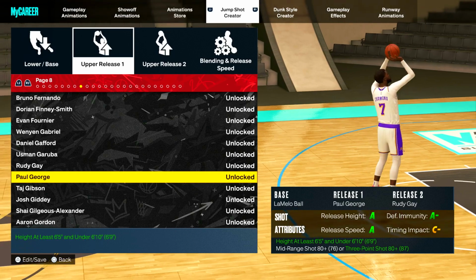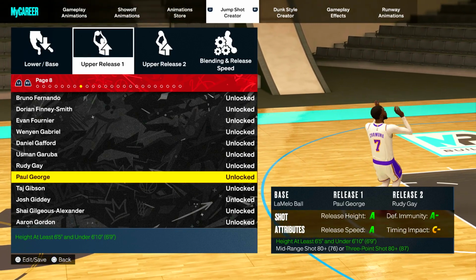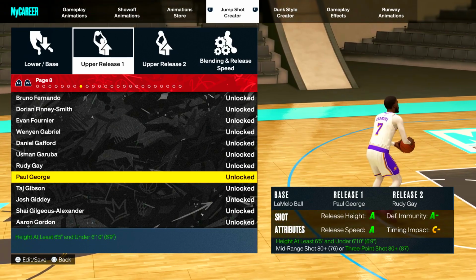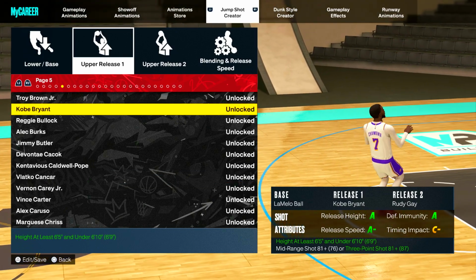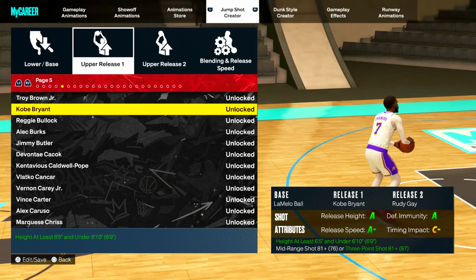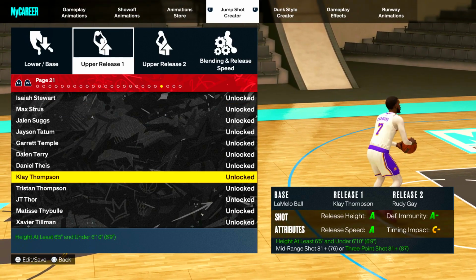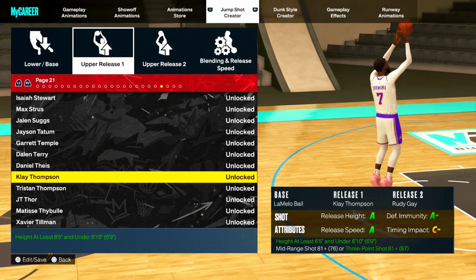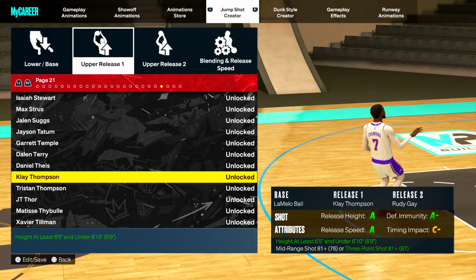Then you got Paul George. Having Paul George is going to make your shot faster, like I told you earlier, but it's not going to be as fast as the actual Oscar Robertson or Saddiq Bey release, but hey, it still can get the job done. It's a good release, especially like the Kobe one. Kobe got a nice little release, but it does slow it down. If you were going to choose, I would say use Paul George over Kobe. But the next one being Klay Thompson's, speed is going to be an A. It could possibly be an A+ if you change your second release, but as for having an A, it's all based on preference.